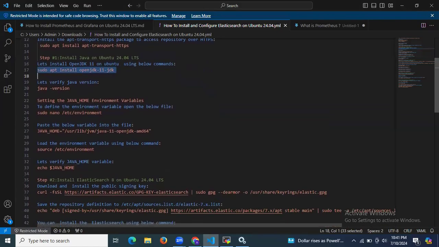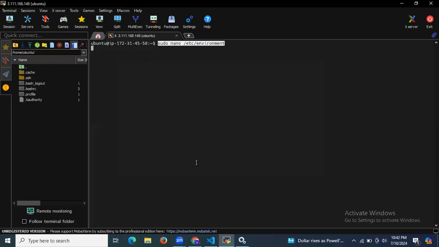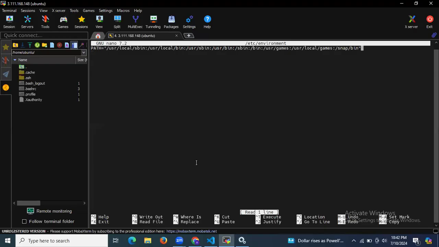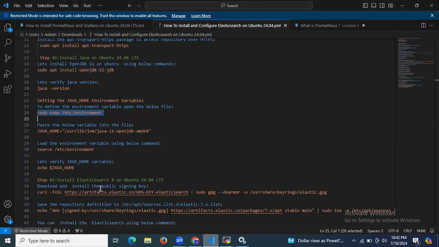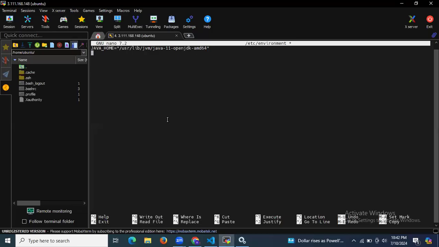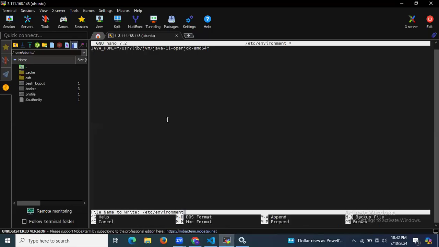Now after that, we need to set the JAVA_HOME environment variable. To define the environment variable, we need to open the /etc/environment file. Here I'm going to remove this path and set a new path for my Java. The new path is here, and we need to paste this JAVA_HOME path here. So let's save the file and exit.